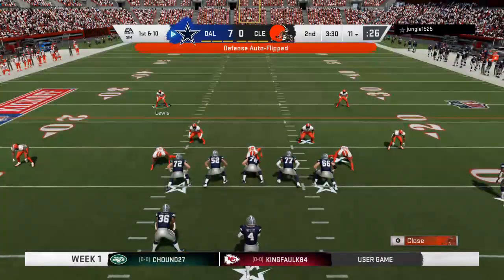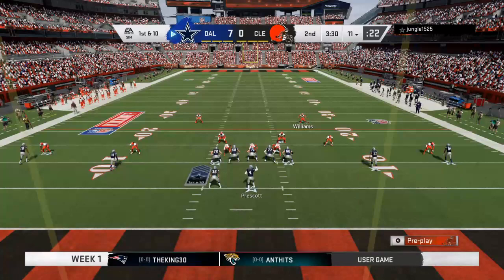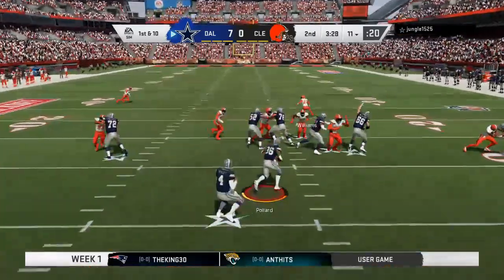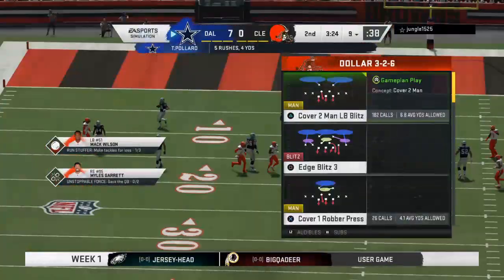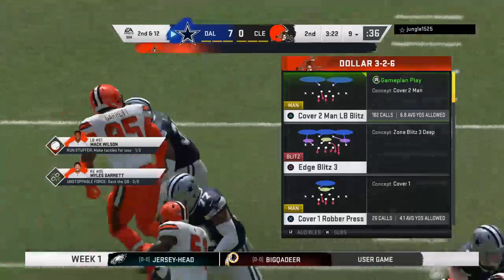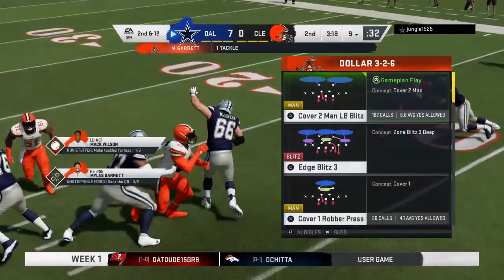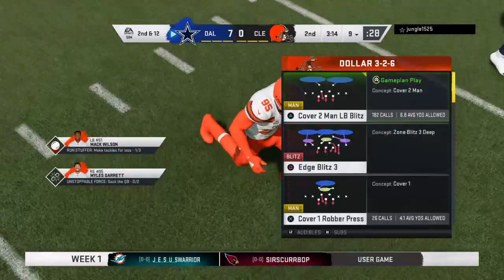About set for this next drive by the Cowboys offense. Things progressing to plan so far. Their defense has been solid, and they've got themselves a 7-0 lead after the touchdown the last time they had the ball. And this is no time to even think about, hey, are we going to milk the clock? Hey, are we just going to do ball control? This is the NFL. 7-0 leads, they don't last very long unless you continue to push the envelope on offense. At the 9-yard line.